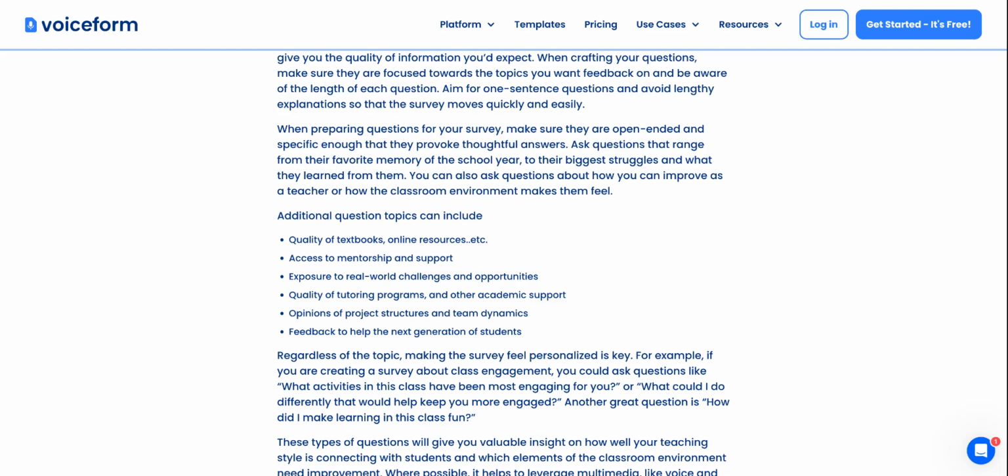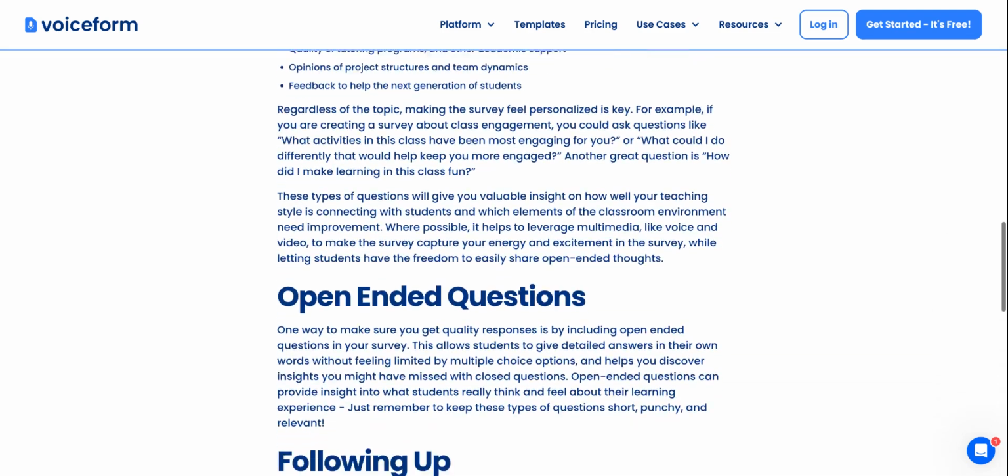In the blog article that we have, we cover a number of different topics for you. I mentioned a few just now, but others include the quality of academic materials, and access students might have to mentorship and support. Do they feel that the program you're providing gives them access to real world problems through case studies or live examples of the topic matter they're studying? Or you're just looking to get their general feedback and opinions on your teaching style. Those are all great topics to consider when looking at what information you want to get from students.